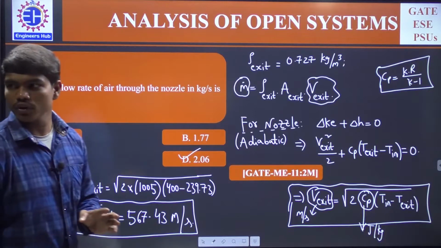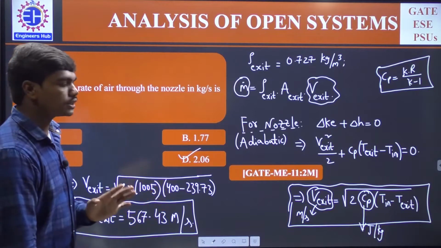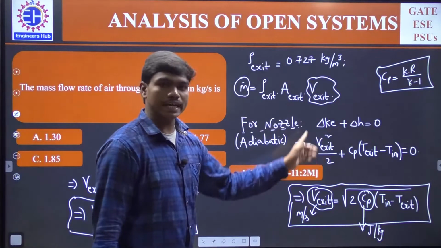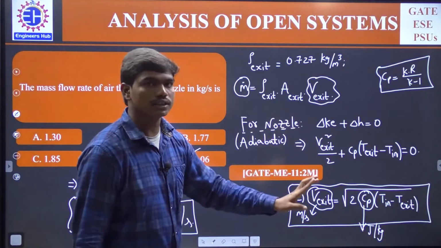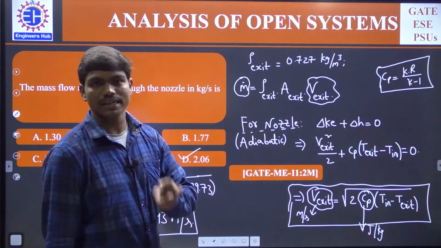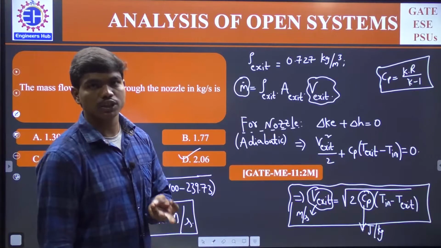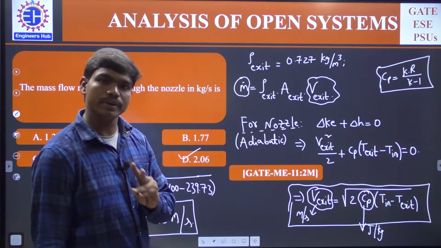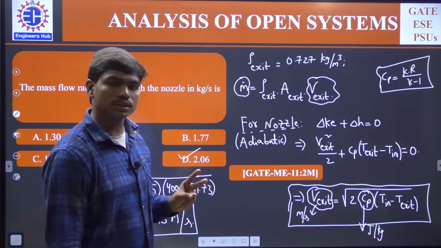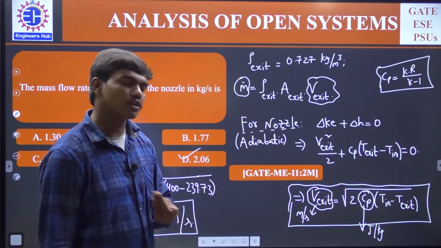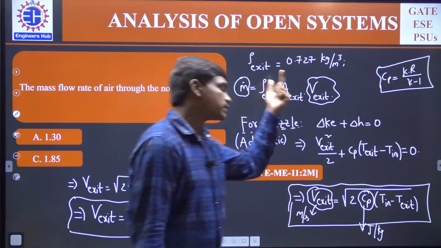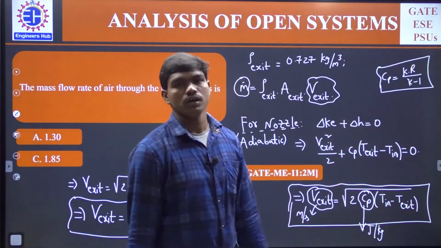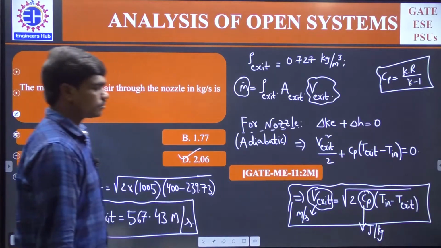So am I clear to all of you for this question? Did you all understand this? See, this equation I already gave you for nozzles, because if you apply the steady flow energy equation, nozzles are practically adiabatic. So the Q term in the steady flow energy equation will go to 0. Similarly, potential energy changes will be negligible, so that is also 0. And nozzles alone don't produce any work output, so W dot is also 0. So the terms left in the steady flow energy equation are change in kinetic energy plus change in enthalpy, which should be equal to 0.